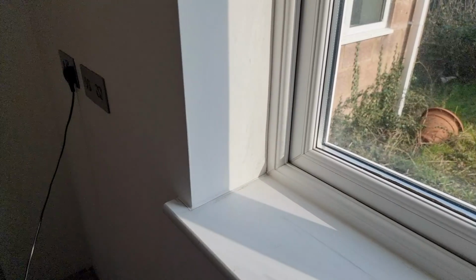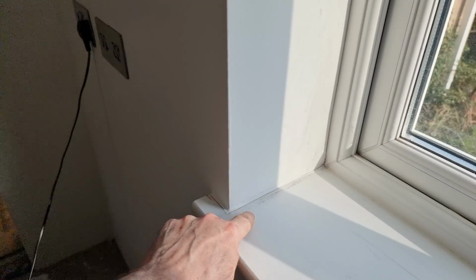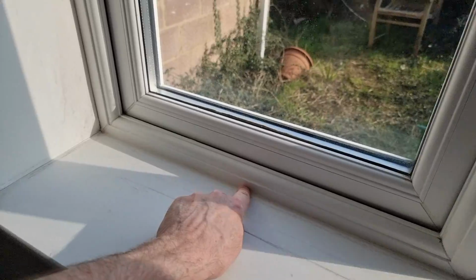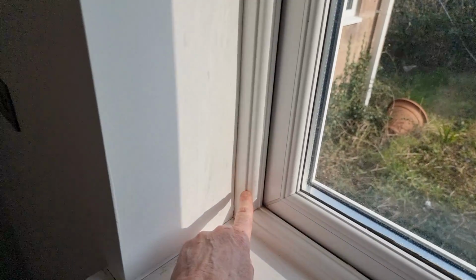So let's have a look at my window, because I'm particularly going to be using it on my windowsill. Going around these edges and along by the window, and also up as well.